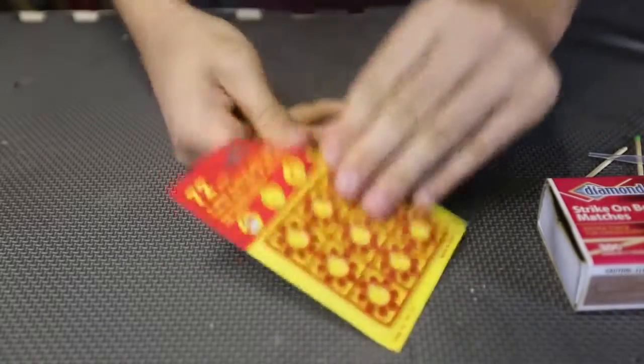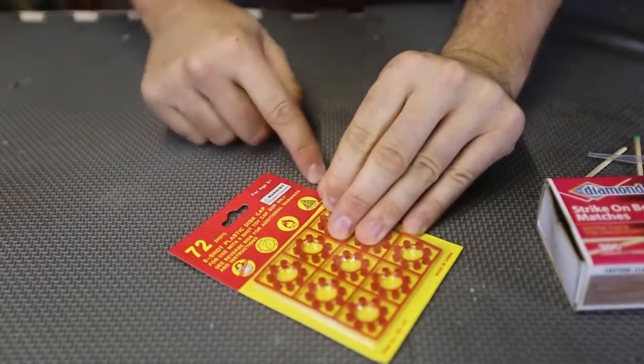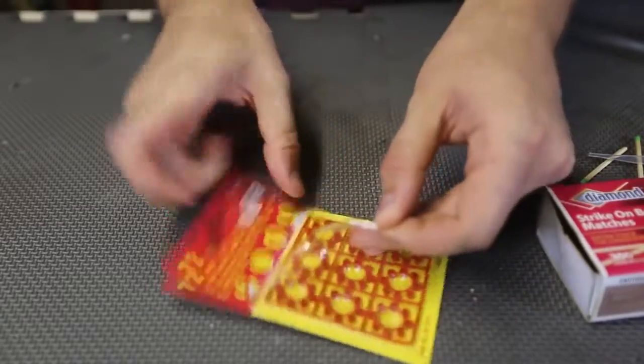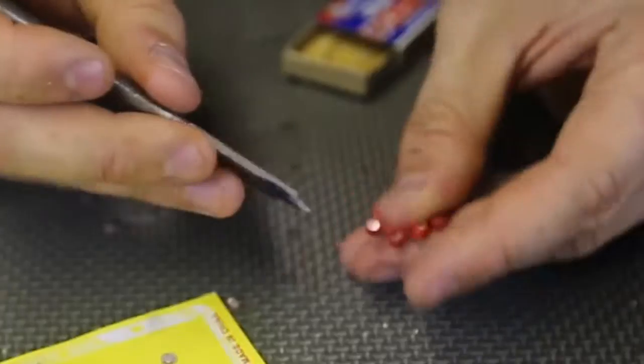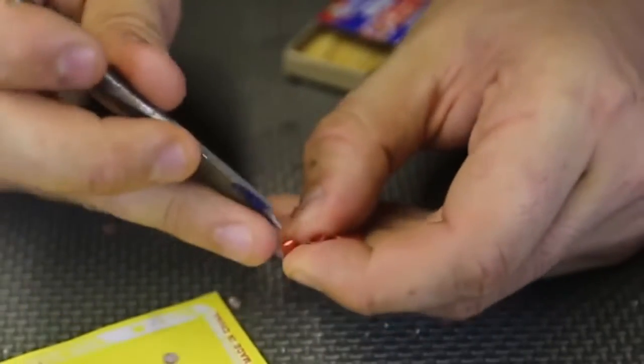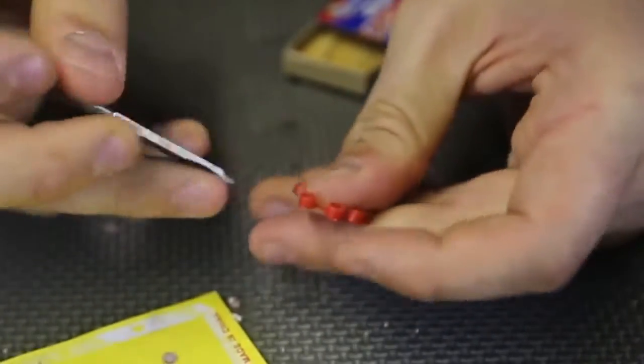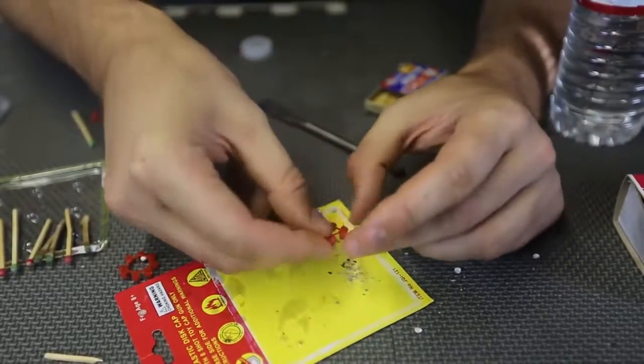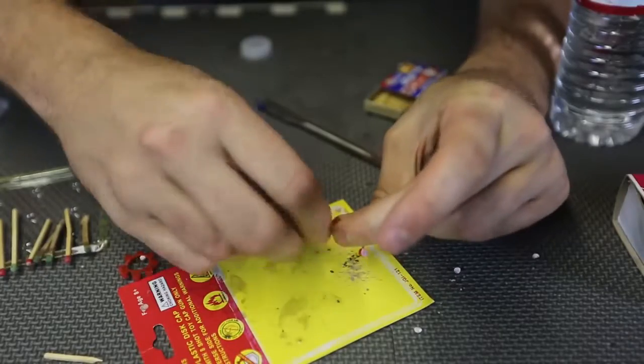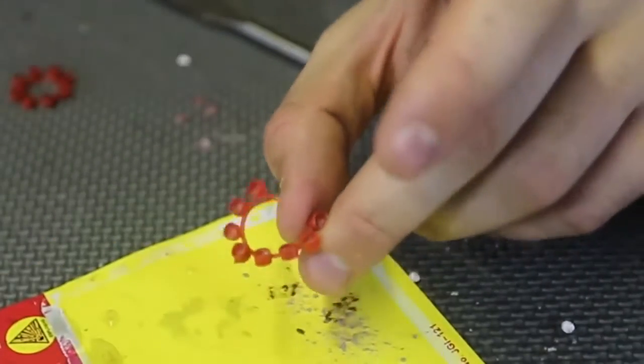We're going to open this up. As you can see, all the warnings over there. Kids, do not try this at home. Let's see what it's all about. First of all, I'm just going to take off the pieces of paper from there and then I'm just going to shake it all off into here. Okay, looks like they're all empty now.